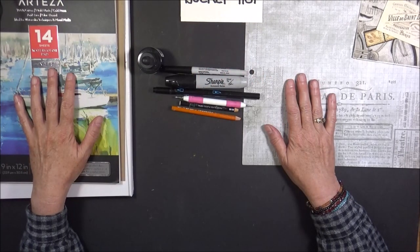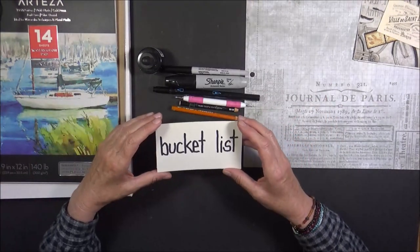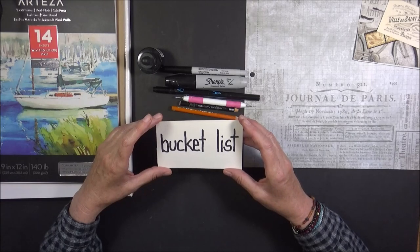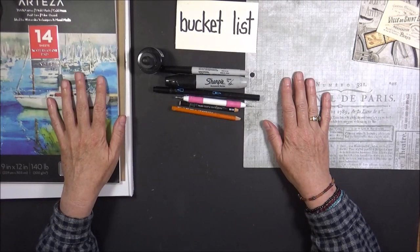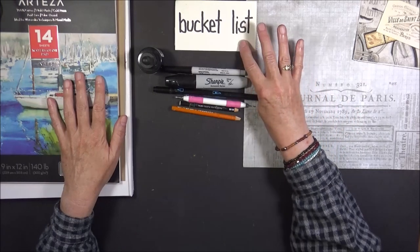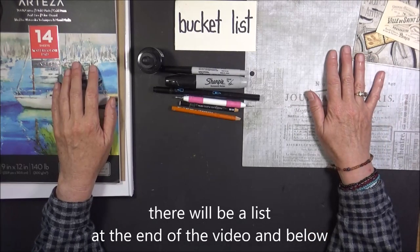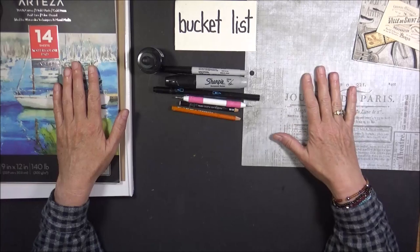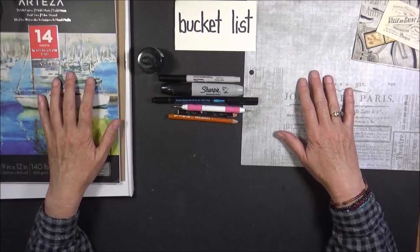So this is a challenge for the month of July. Not too much to explain, but I think the theme of bucket list will hopefully bring in lots and lots of variety of thoughts and ideas, and it will be fun for us to know what's on your bucket list. So like always, you have the rest of the month to send your photos to me. Remember, there are four things we all include. Of course, the theme, two-dimensional substrate and medium of your choice, the word that gives away what's on your bucket list at least three times and once big enough where we can read it, and a black outline around your focal point in whichever way you see fit.